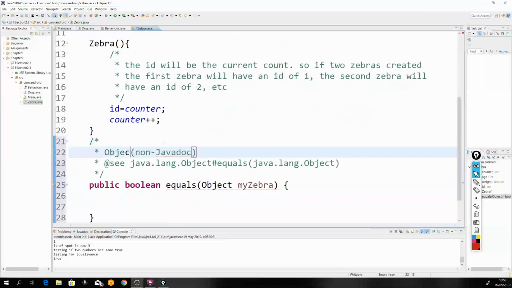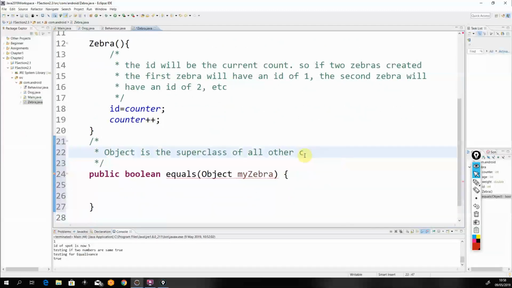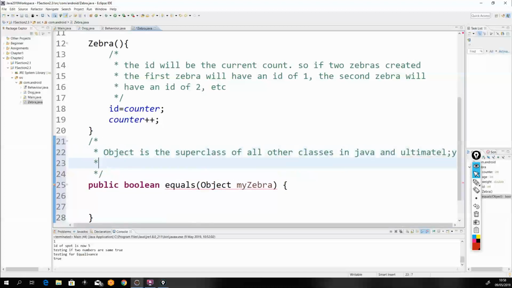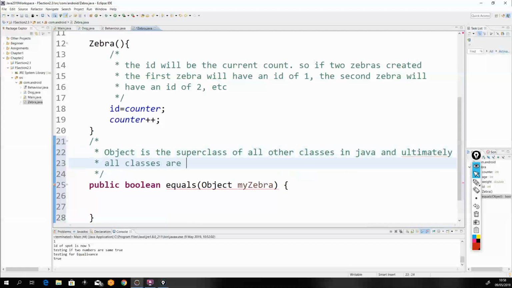Now, object is the superclass of all other classes in Java. And ultimately, all classes are derived from this class.